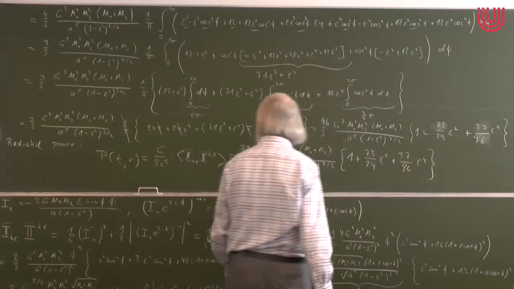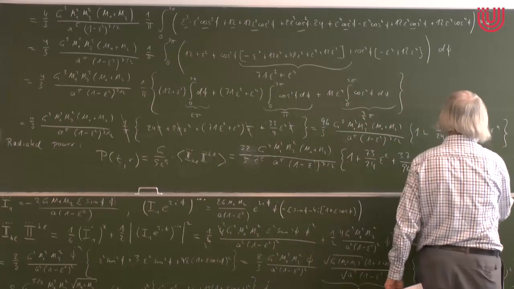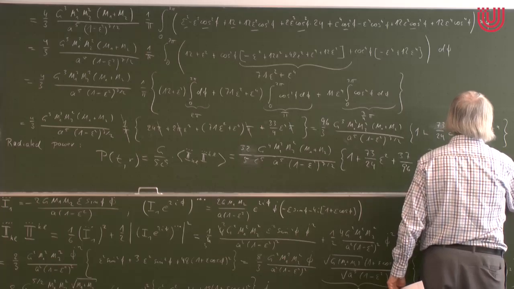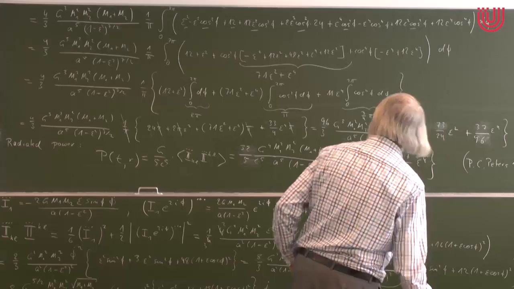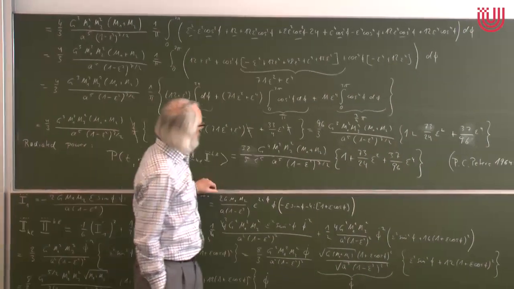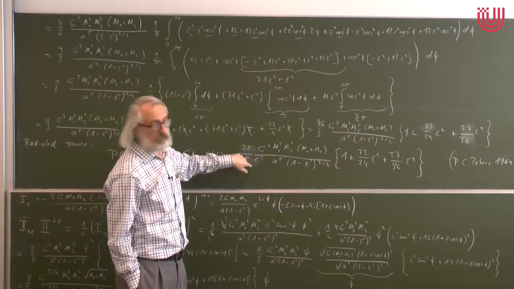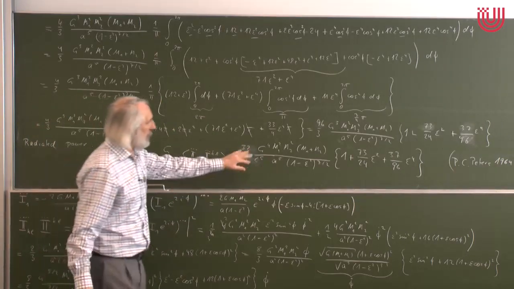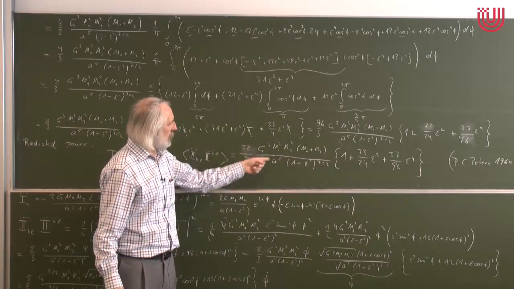Really funny. So this formula was found by P.C. Peters in 1964, one of the most important papers on gravitational waves. And we can look at it and discuss it a little bit. So G to the 4 divided by C to the 5. This is in conventional units. That's a tiny number. C is very big. G is comparatively small. So the whole thing is tiny in conventional units.